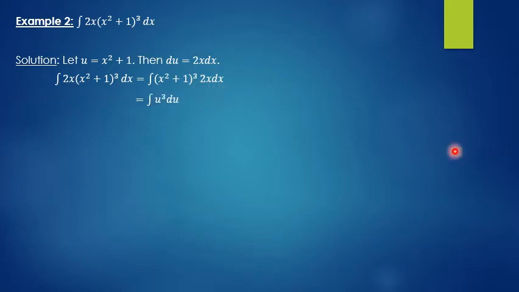So we simply substitute our u, so we get u cubed. So again, x squared plus 1, that is u. The exponent remains the same, 3. 2x dx is the entire du. And as what we have discussed in the first lesson, this can be easily integrated into u to the power 4 all over 4. And then we add c, and then substitute back the value of u, or we can rewrite that as 1/4 u to the power 4 plus c, and then do the substitution. So we got 1/4 multiplied to the quantity x squared plus 1 to the power 4 plus c.